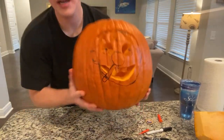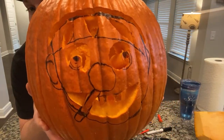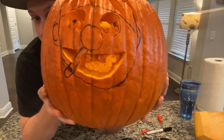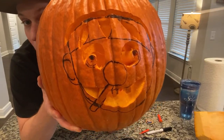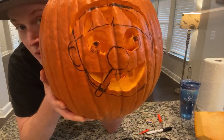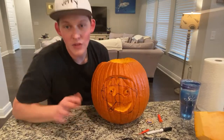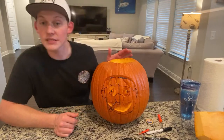But anyway, this is a pumpkin update. I need to know how to cut out the ears to make it seem like it's ears. I have an idea, but I really don't want to mess it up, because right now we're ahead. Right now we're winning. Look at the teeth, look at the mouth, the eyes, the helmet. We're out here. All 2,100 of us right now watching it, and the other 7,100 that was originally watching it and then got upset because it lagged out. But we don't have any time to mess around, guys, because around the 30, 45 minute range, it screws up. So we got to figure out how to cut these ears out.